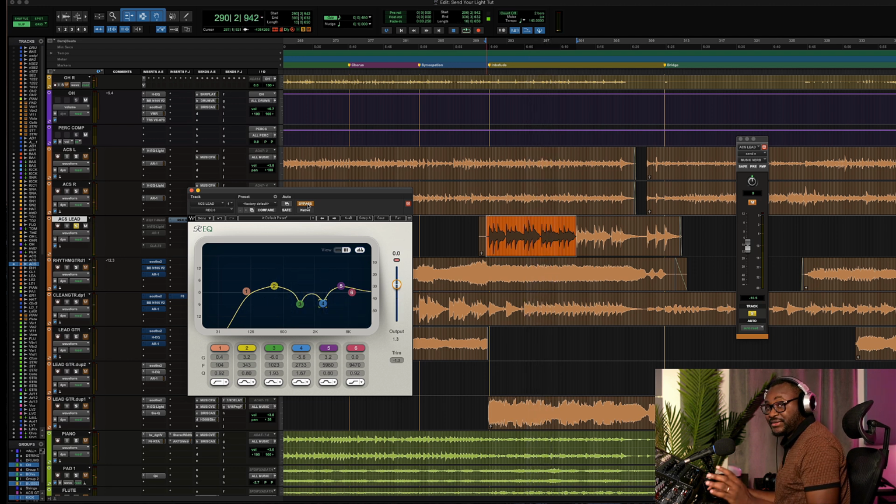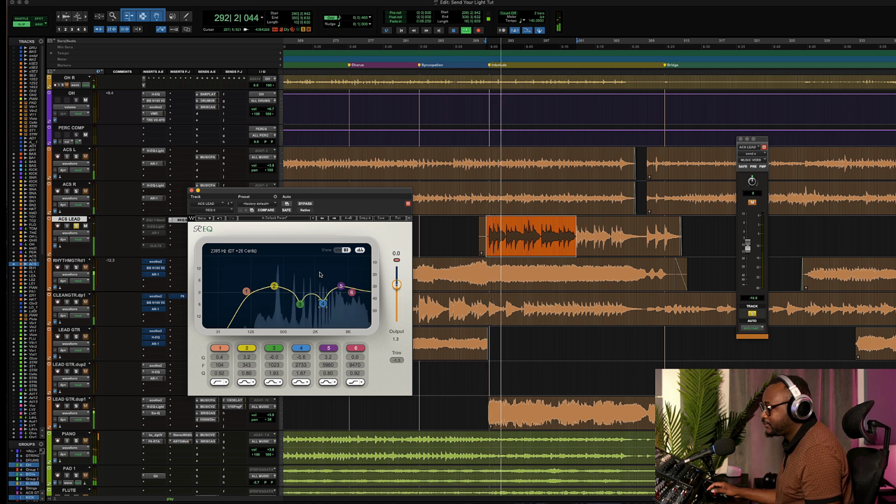So instantly by doing that, you can now hear the guitar. The sound was maybe okay before, but now when we bypass it, you can hear those nasty frequencies jumping out. It's a build up. So I'm gonna do it again, in and out. Right there.